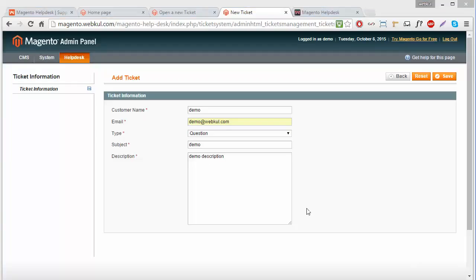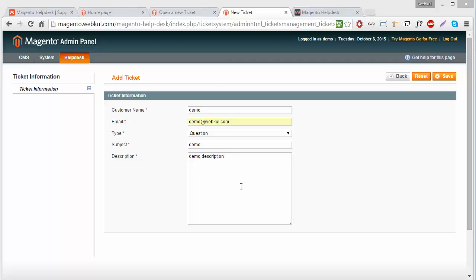You must be thinking why we have to create tickets. This is very beneficial if any customer has called you up for any query and some conversation is done on the call.